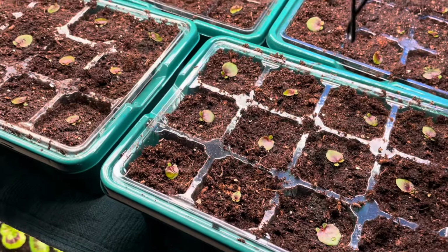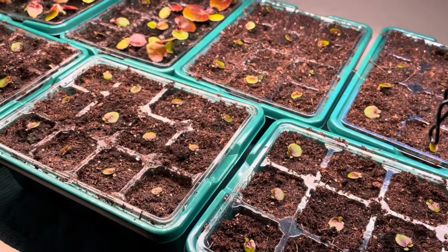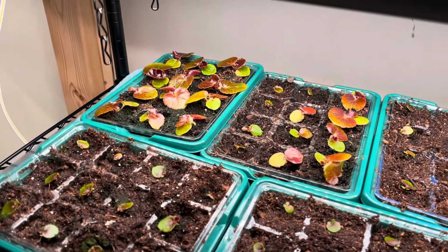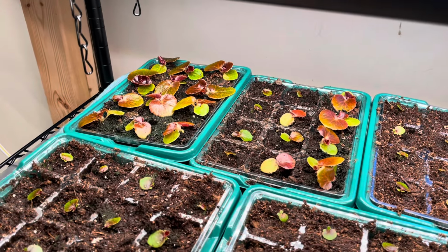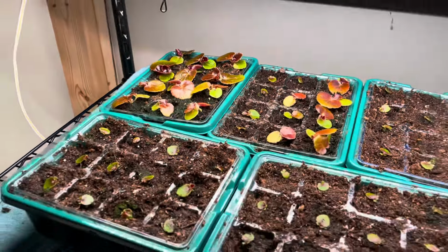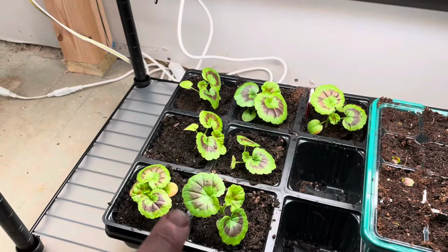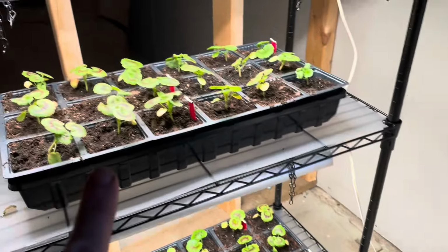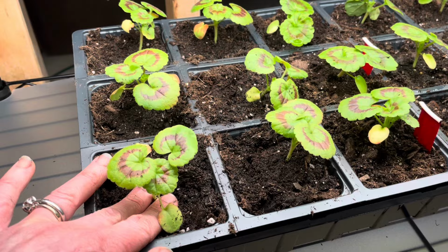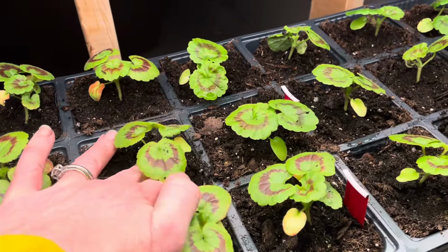And these are the little tiny begonias I planted. They actually had a pretty nice little root on them, so I was hopeful about that. These are the ones I planted probably a month earlier, those big ones, and these big ones, and those three. The rest I planted a month late. And then I've got some geraniums down here, and then the other two trays of geraniums here. They're all watered, and I just kind of pushed them in the ground, so hopefully they can stand up straight.